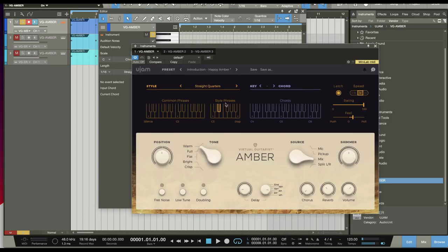So let's check out this pattern that I'm kind of playing here. This is the style of straight quarters. There are different options here to change the tone of it. And then we can enable or disable the fret noise. There's a button for low tune, and then there's a button for doubling. You'll notice this one is very mono and center. If I enable the doubling, it gets a bit more stereo, a bit more in depth. So now it's double tracked like you would record in a studio.